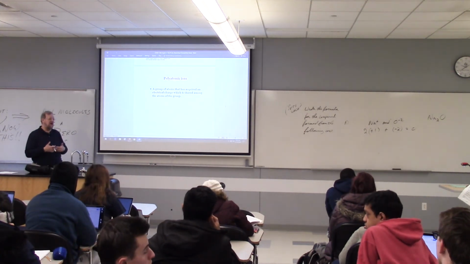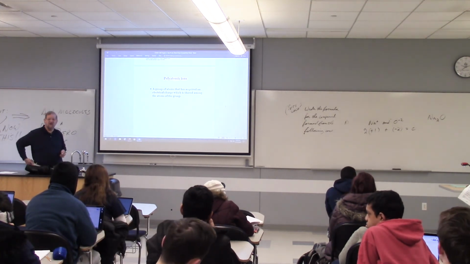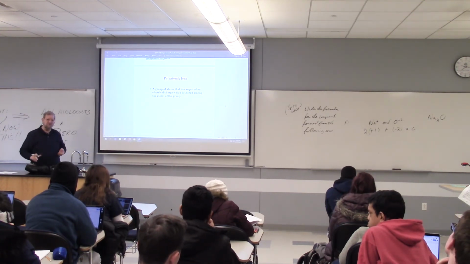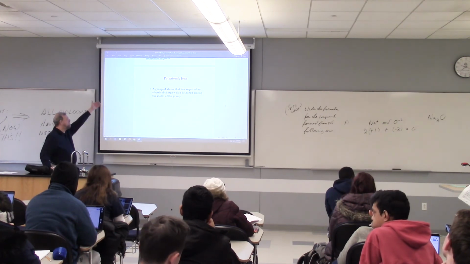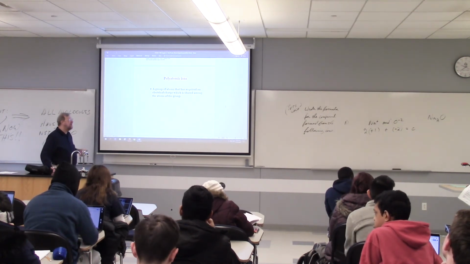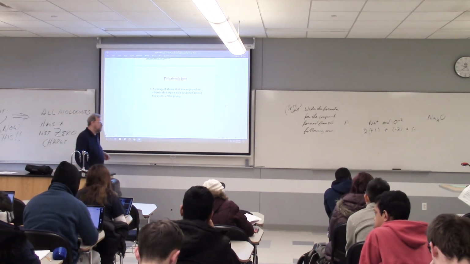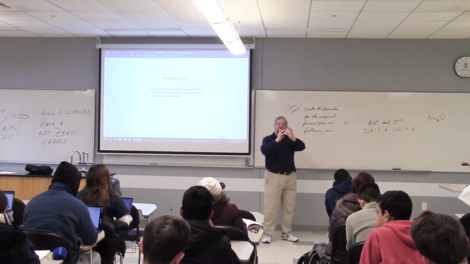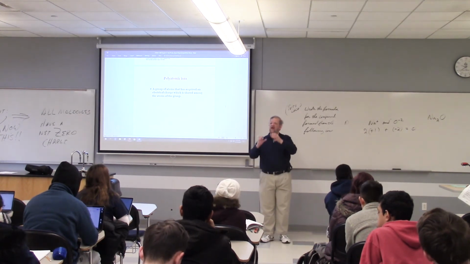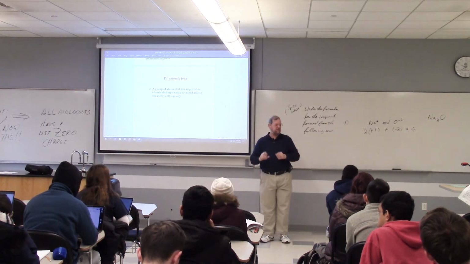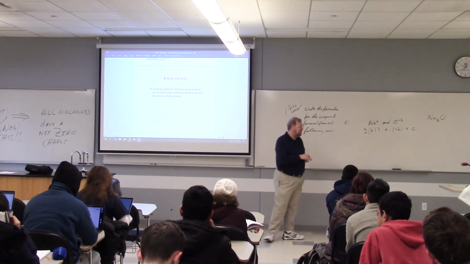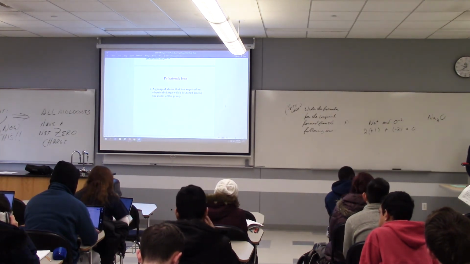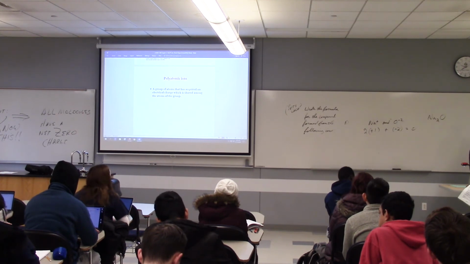I will never ask on a test what's a polyatomic ion, but I expect you to know what it is so you understand other test questions and other things you should know. So polyatomic ion is an ion where you have a group of atoms held together in a unit that has an overall charge to it. So it's an ion. And you can have plus ions, cations that are polyatomic, and minus anions.